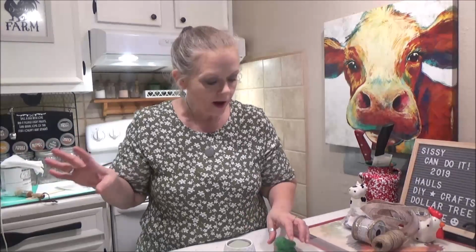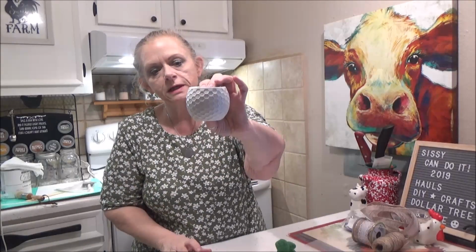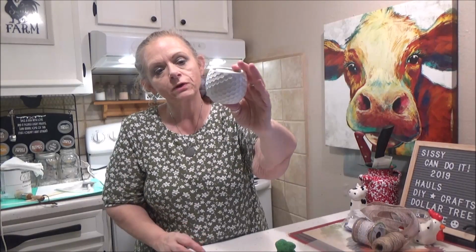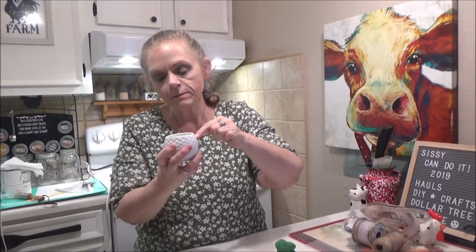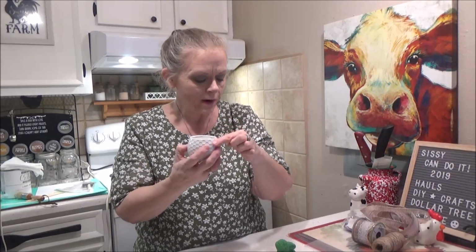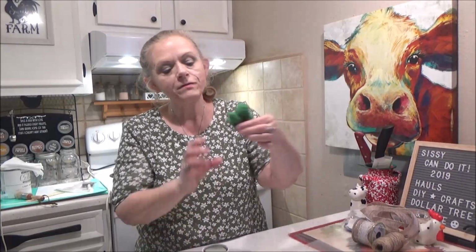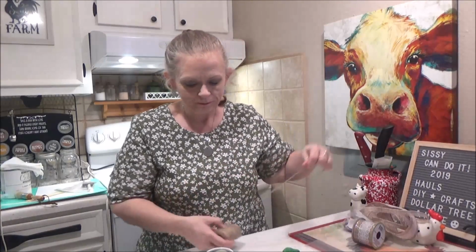Once I get my shelf hung up, on the top there I'm gonna fix this little, this is one of the new little trinket bowls. That's what they're calling it at Dollar Tree now. I'm gonna put a little flower arrangement in here. But first, I'm just gonna put a little piece of twine around the lip right here. And then I have one of the little bunnies that I flocked with the sand, and I'm going to put him up there just for Easter. And I may put a little bow on him too, I'm not sure.